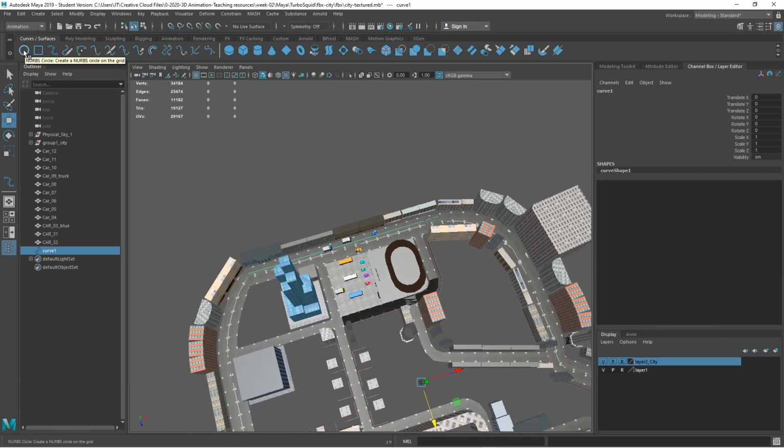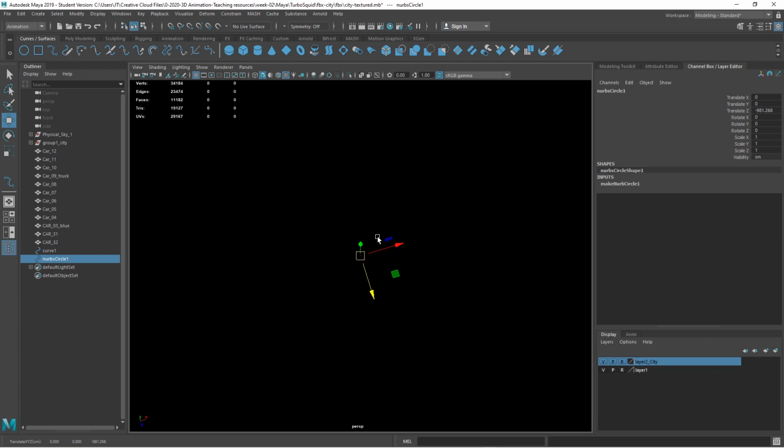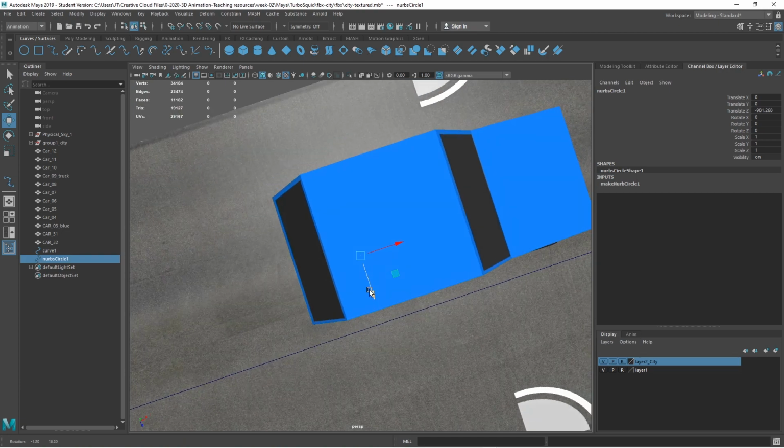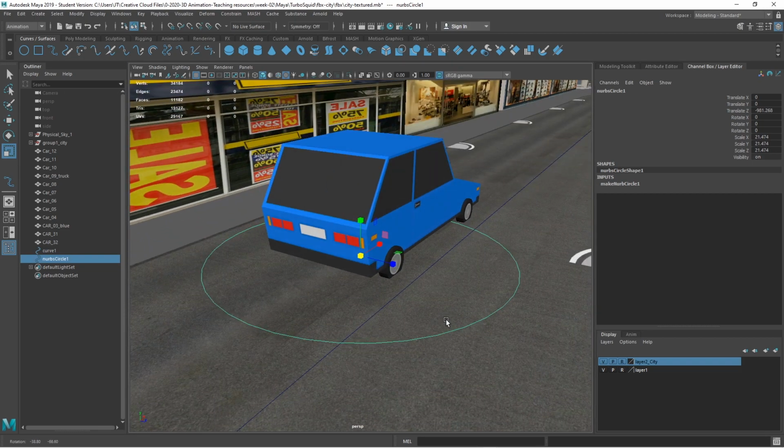But what I'm also going to do is take a Nurbs Circle. So create a Nurbs Circle on the grid. If I press that, it'll automatically put that over on the origin of the scene. But I'm going to bring that over to near where a car is and press F so I can see it. And I want to make it bigger, so that I can see that in comparison to this car. So I'll make it just wider than the car. That's about right, it's on the same level as that.